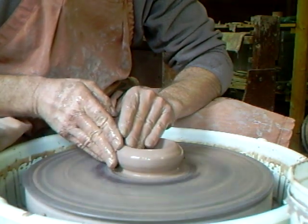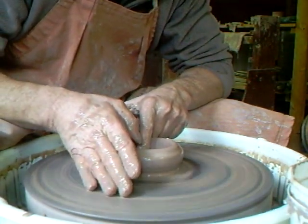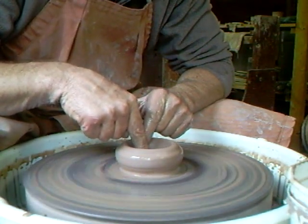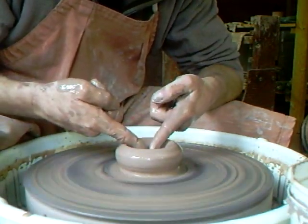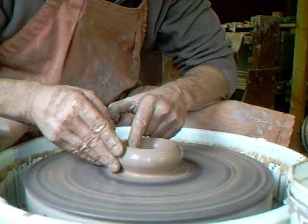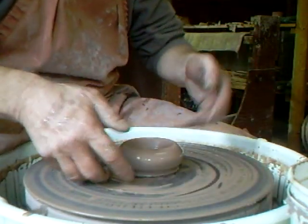not going down, sinking a borehole, as it were, right to the bottom. Because sometimes it's also very difficult to judge the thickness of the base when you just sink a blind hole down. It's very difficult to know how deep you should go. So by doing it like this, opening it up more in an open way, in a V-shape, you can actually see, and it's actually easier to judge the base thickness. All right, so that's number three. Get him off.